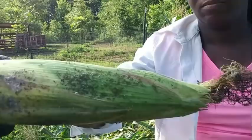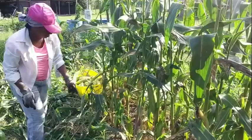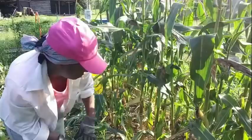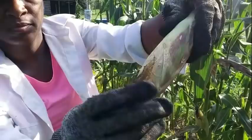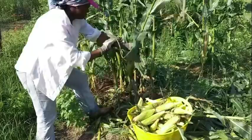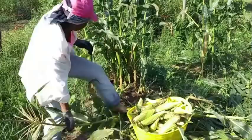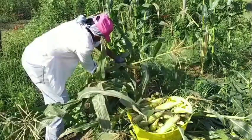All over my corn. See that? That's what's all over the corn. Wow, one that had 2 on it. What a nice surprise.